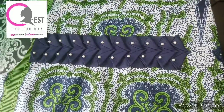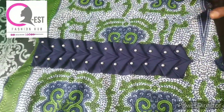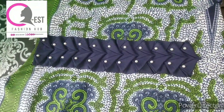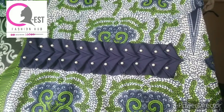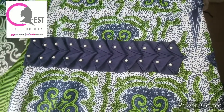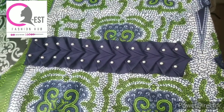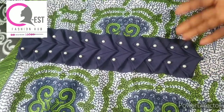So when I was done creating this piece, this is the final look of this design. I really love the outcome of it. It's looking so lovely, elegant, extraordinary. I love the color combination. It came out so beautiful and perfect, and I love the outcome of it.